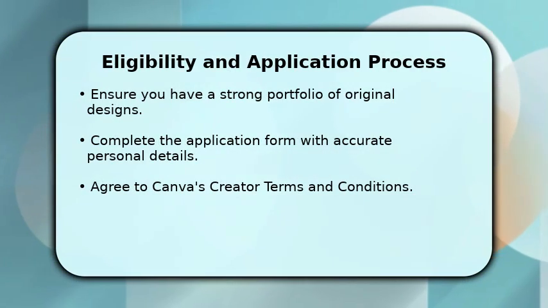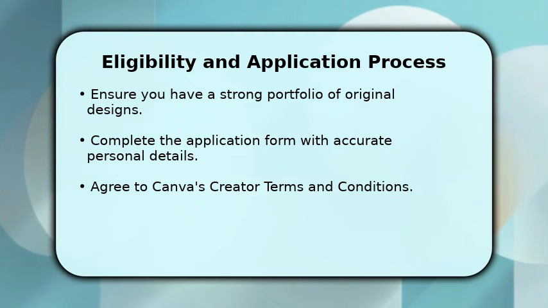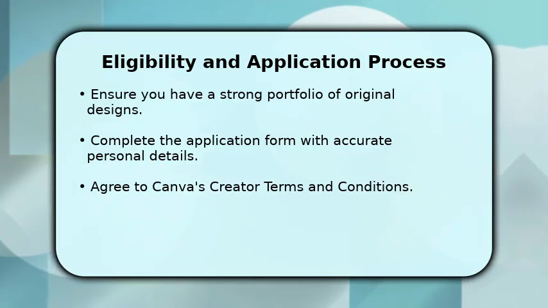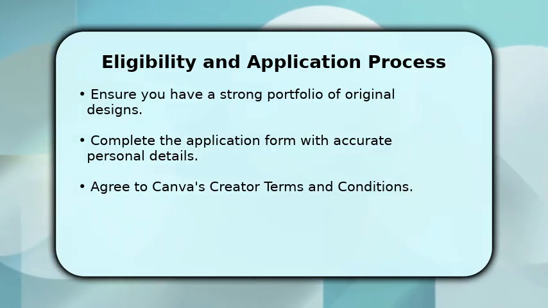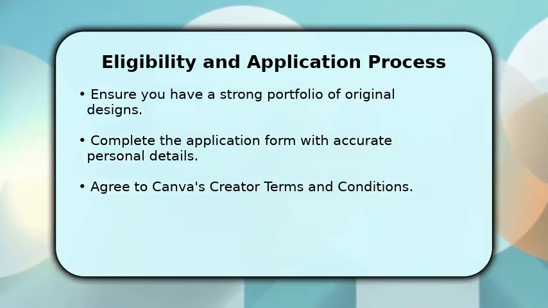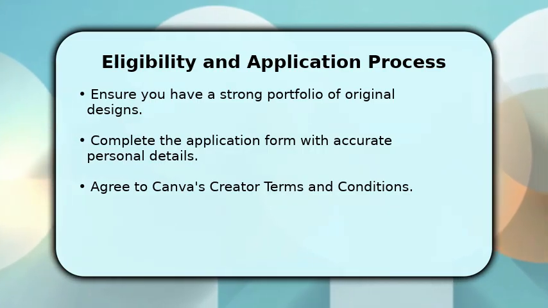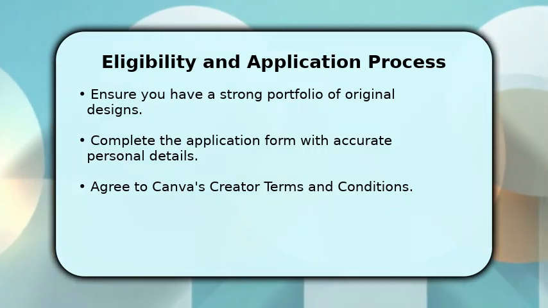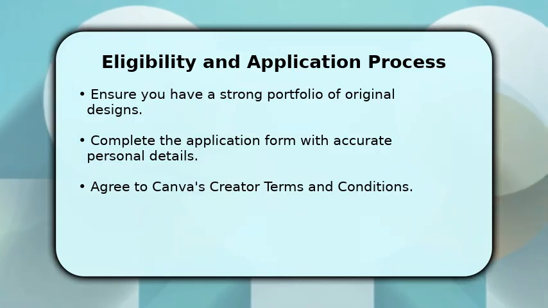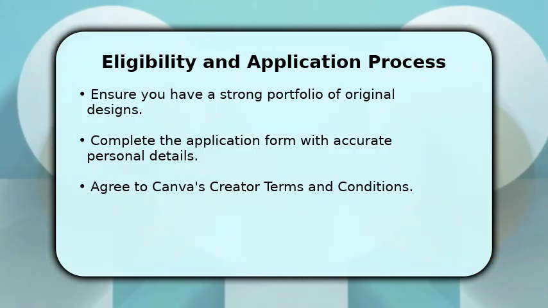To begin, you must have an active Canva account and a portfolio demonstrating your design skills. Canva looks for high-quality, unique content that aligns with their brand standards. The application process involves filling out a detailed form, including information about your design experience and the types of templates you plan to create. Make sure to review and accept the creator terms and conditions before submitting.